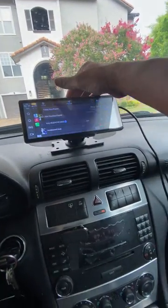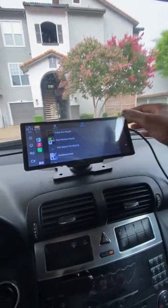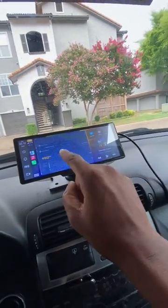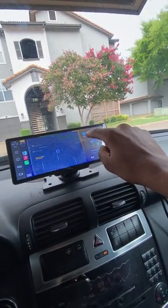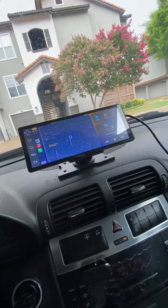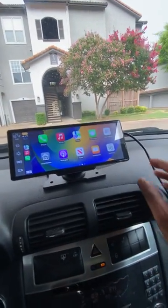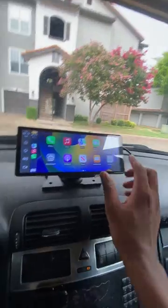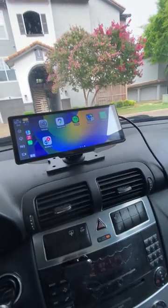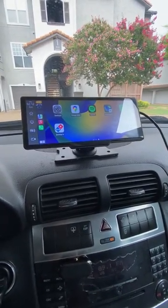Going back to the actual CarPlay — this is my favorite part. I've got all my playlists from Apple Music that I downloaded from my computer onto my phone. I mainly use Spotify though. Another really cool feature is dual screen — you can have your maps on the left and music on the right. You can have your home address and work all set up just like on your phone. I put it on dark mode, but you can do light mode too. You've got all your apps — phone calls, Siri — so you can say 'Hey Siri' to play a specific song or text a specific person without even touching your phone.